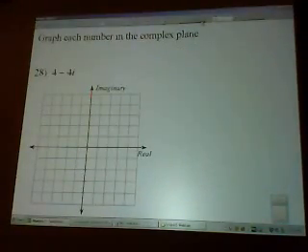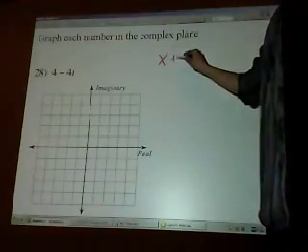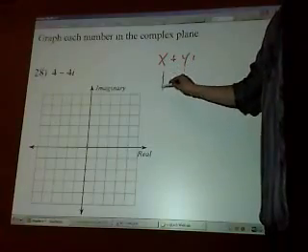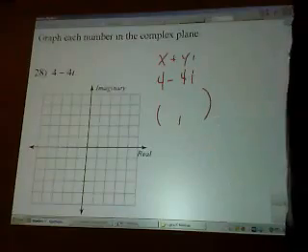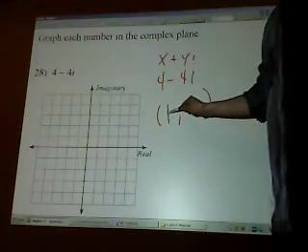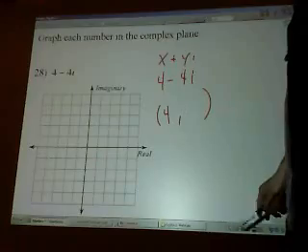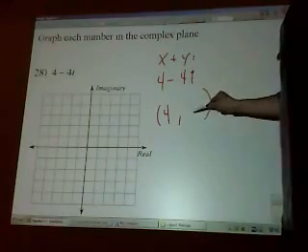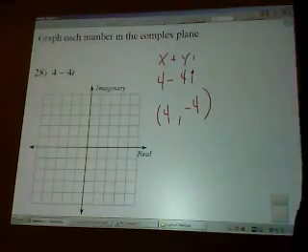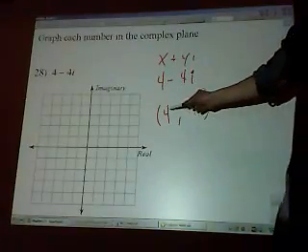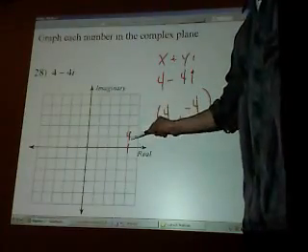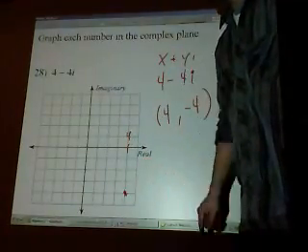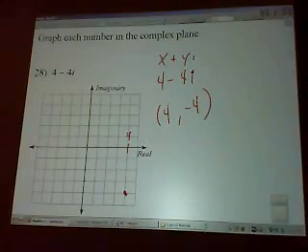Let's try the next one. So you have 4 minus 4i. We're going to write it again, x plus yi. And we're going to write 4 minus 4i underneath. And we're going to try to break down our coordinates, okay? This is a positive 4, so this is positive, but this one's negative, right? So you actually have to write the y coordinate as negative if that's a minus, okay? So make sure that you go to 4 for x, but y is negative 4. So I don't go up. I have to go down to negative 4 to plot my point, all right?